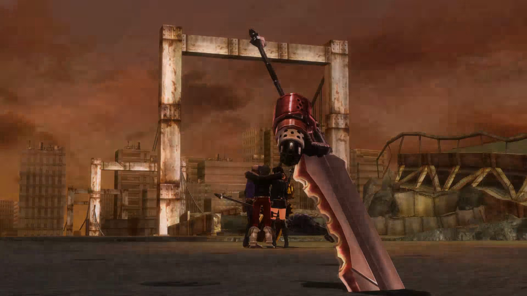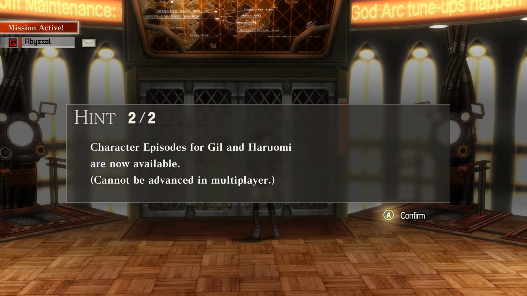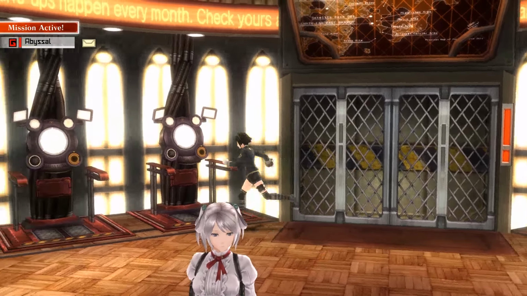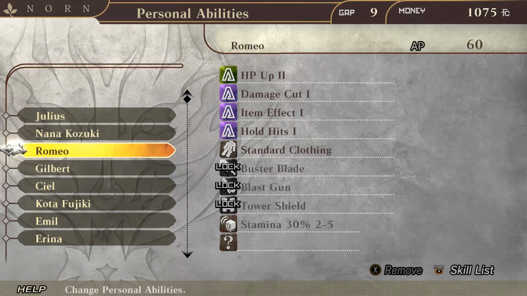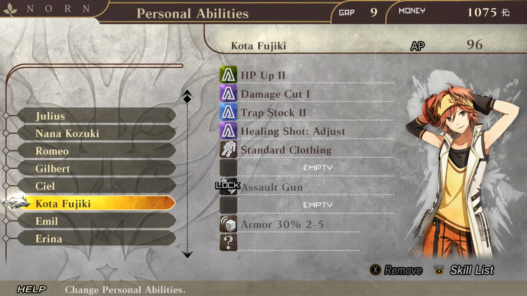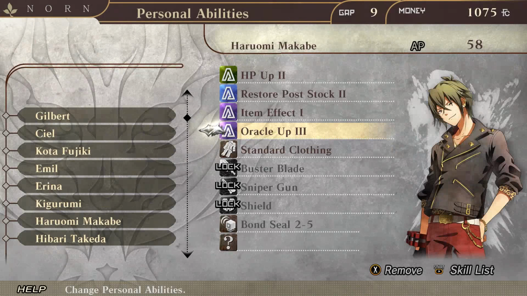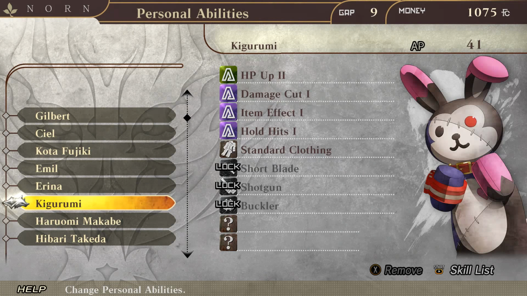Man, now if I could dual wield that, like, in the first God Eater, or God Eater Resurrection, that'd be awesome. Gil learned the Blood Arts. Character episodes of Gil and Haru are now available. Okay. So what is Gil's Blood Arts? Gil learned Vanguard Glide. Interesting. I wish I could look at these, but you can't. Oh yeah, Haru, can I change your clothes? No. Alright, alright.